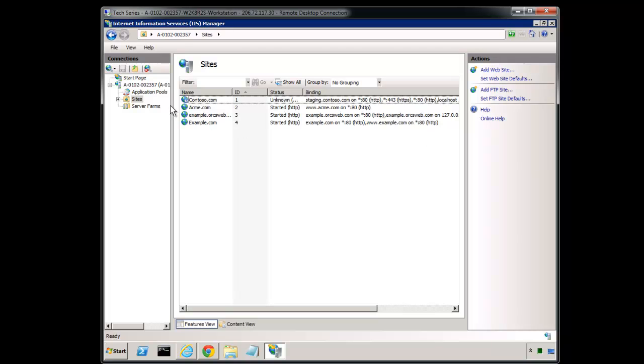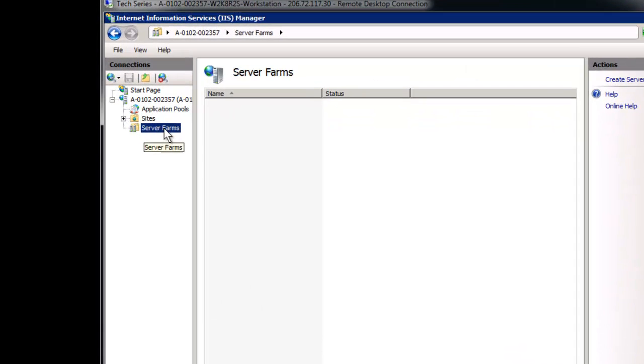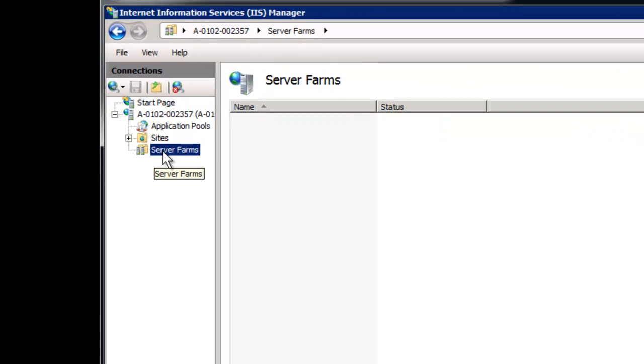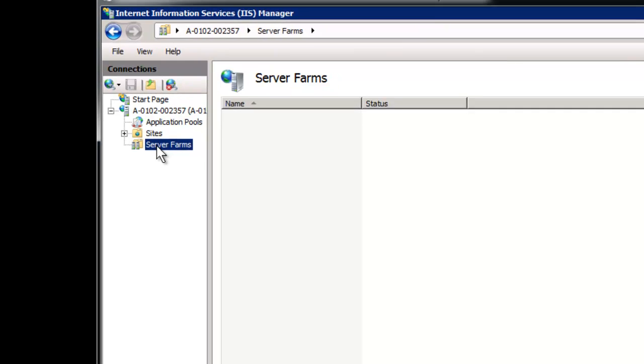So the first thing you want to do, on a new fresh server, this is IIS 7 or 7.5, IIS 7 or greater, is go to iis.net, do the search for that page we were just on, and install it. Once you install it, you're going to see the server farms section. This is what it adds. Again, it's very lightweight. It's not intrusive at all.